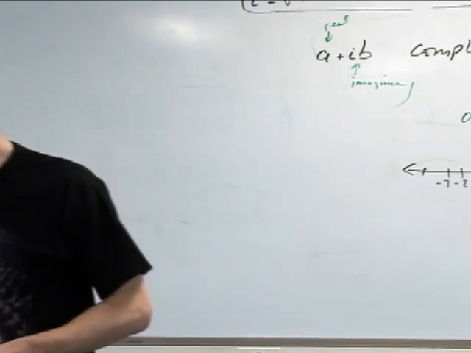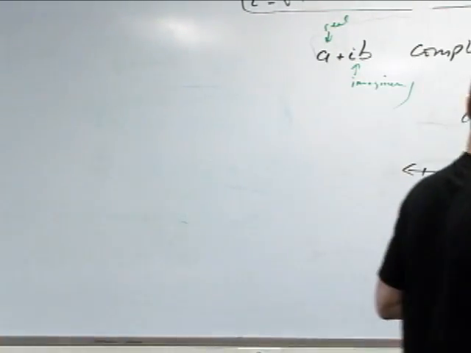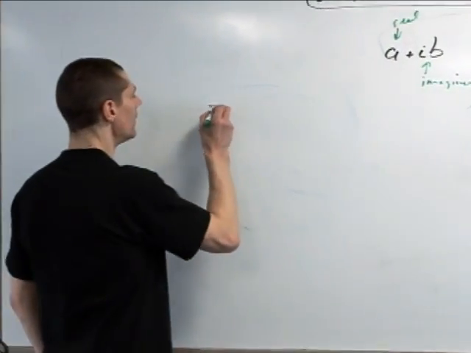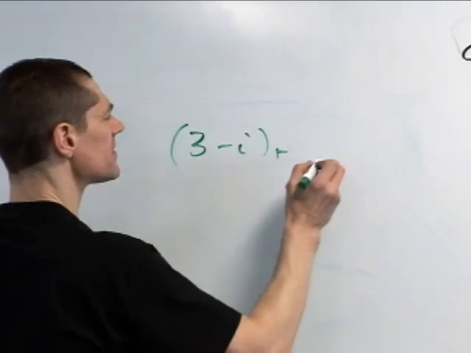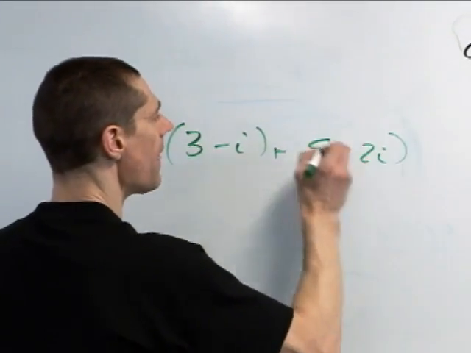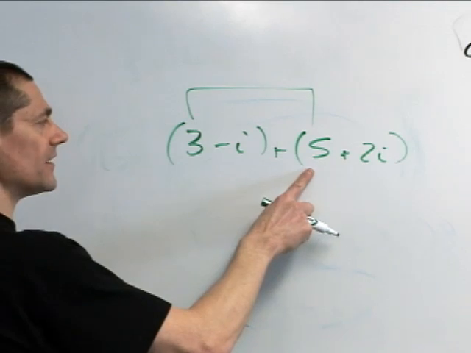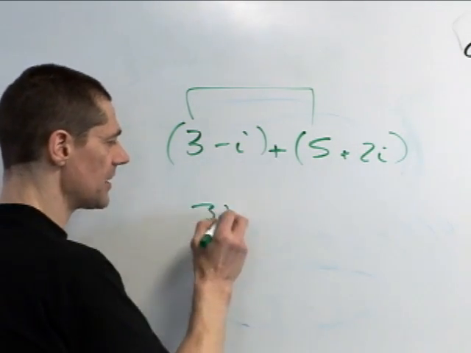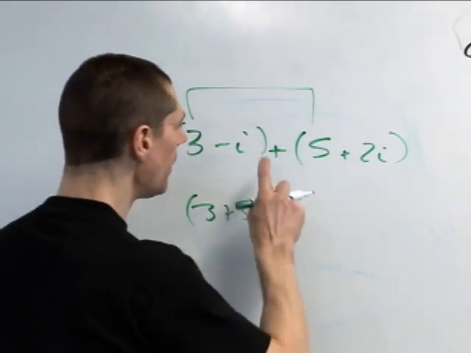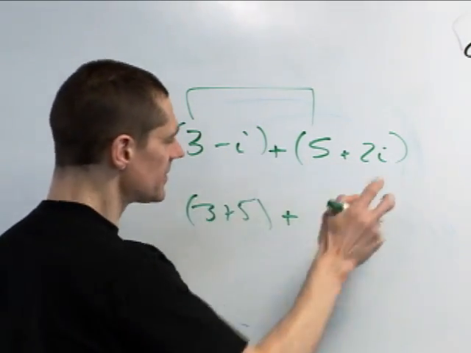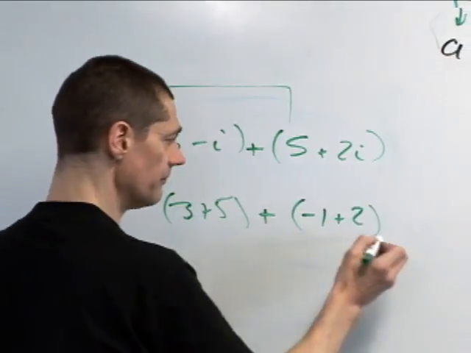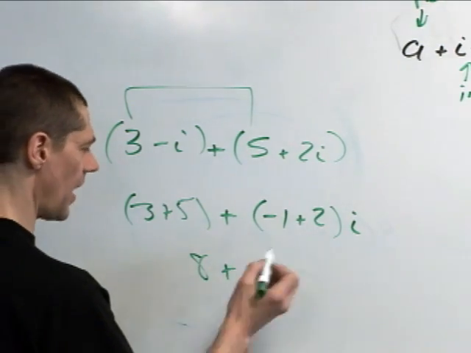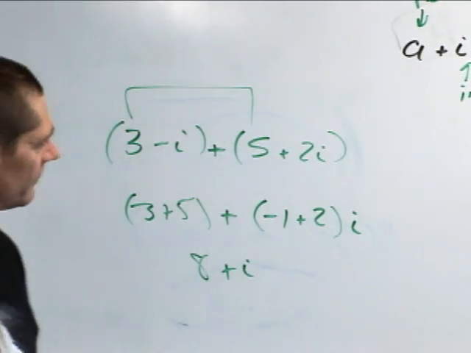Okay, we're back. So we were adding and subtracting complex numbers. Maybe I'll do just one more. 3 minus i plus 5 plus 2i. The real parts get dealt with similarly, and we look and see what operation is here to tell us what to do. So this is 3 plus 5. And then plus, we have minus 1 plus 2. This is minus 1 plus 2. And then we factor out the i. So this is 8 plus 1i, which we'll write as 8 plus i. And that's it.